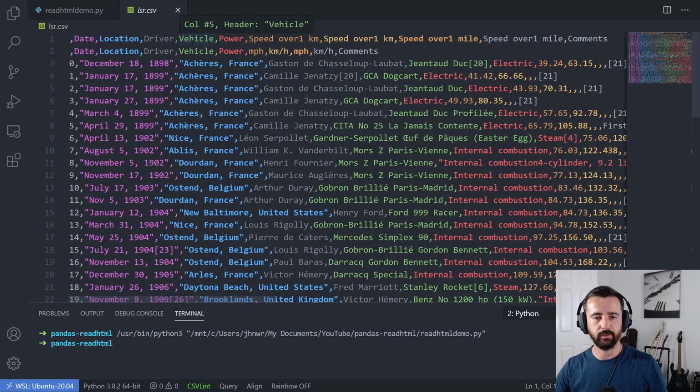So hopefully you guys have found this useful. Nice short video for Wednesday. It's really cool, this function. If the website you're looking at has basic data and it's got tables, remember it has to have the actual table tags, table, tr and td for the rows, then this should work.